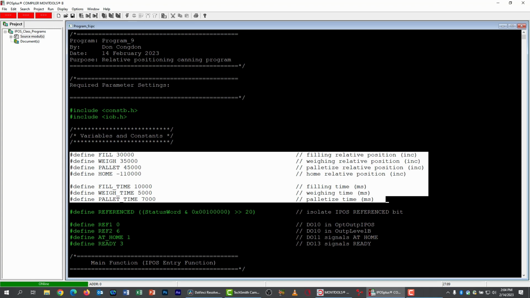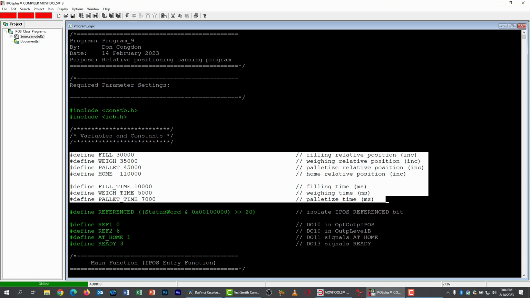But if you look at the second one, that may puzzle you. It's set to 35,000 when the actual position is 65,000. You may wonder why. Well, this goes back to that hint I gave you. Remember, we are doing relative positioning, where you move relative to where you currently are. All the positions I gave you were relative to the home position. When you're at the fill position, to reach the weigh station, you don't move 65,000 units, you just move 35,000 units, and that takes you to what would be an absolute position of 65,000. So I hope you caught that and you moved to the right places.